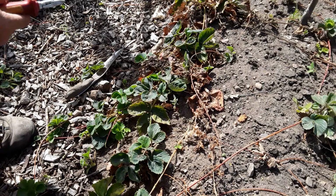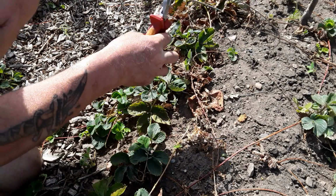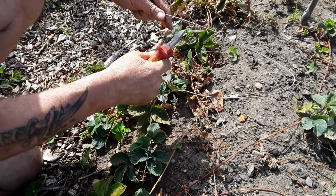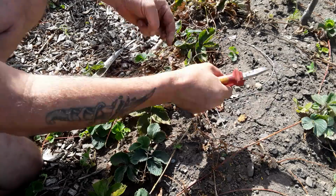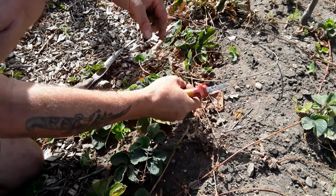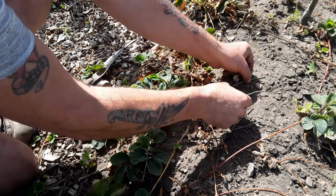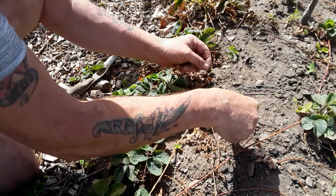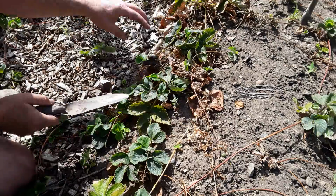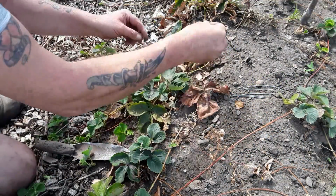I don't like to leave the strawberry plants out for too long, but basically I'm just cutting a little bit of wire. It's whatever you can get hold of, as usual. This is what I've found. So they're just nice short bits of wire. Clear the area.